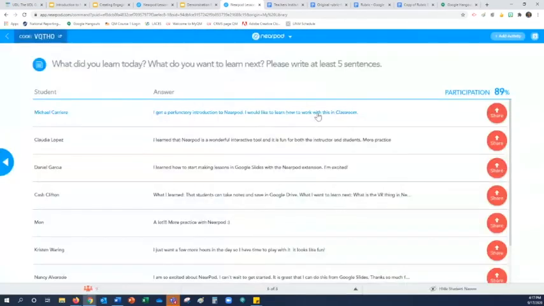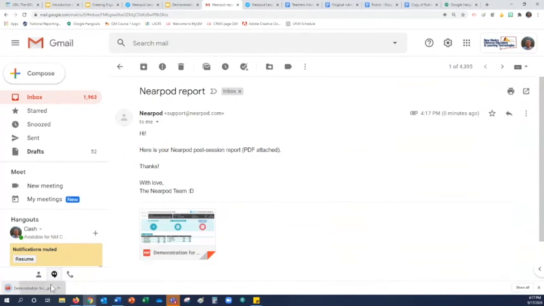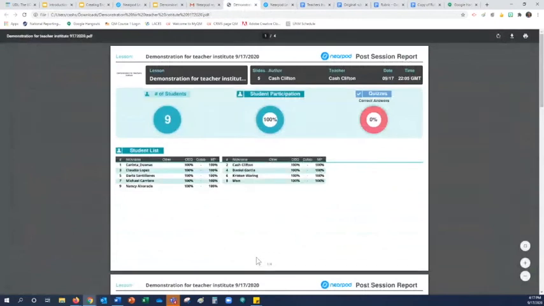So this is going to help you with what we were talking about during this presentation, making students accountable for their work and also how to get feedback from them. This is a great way. So Cash already clicked on the report. If you finish NearPod and you come back to the library, you will see it. Cash got it under email. Perfect. You can also access that under the library in NearPod. Is that right, Monse? Yes, you can. You're going to have a report every time that you have a presentation.